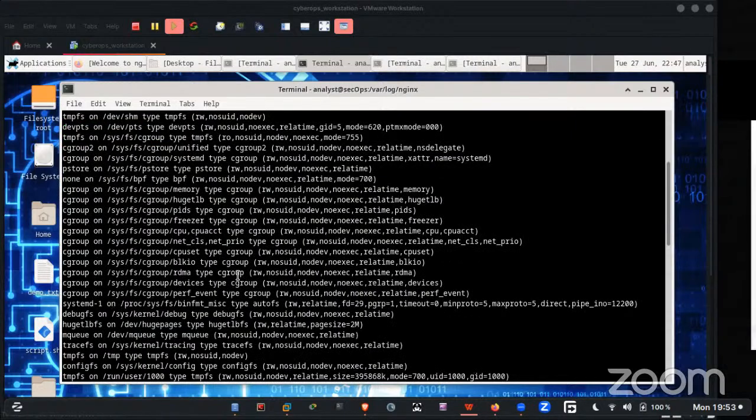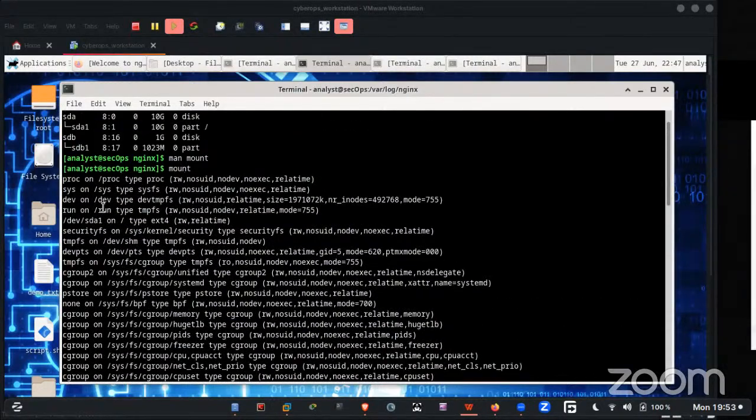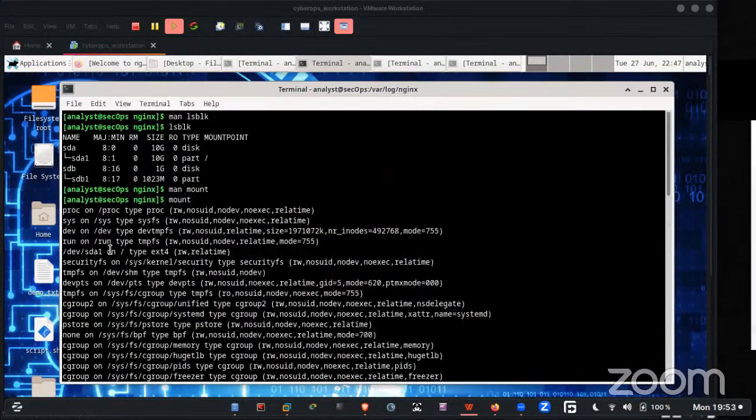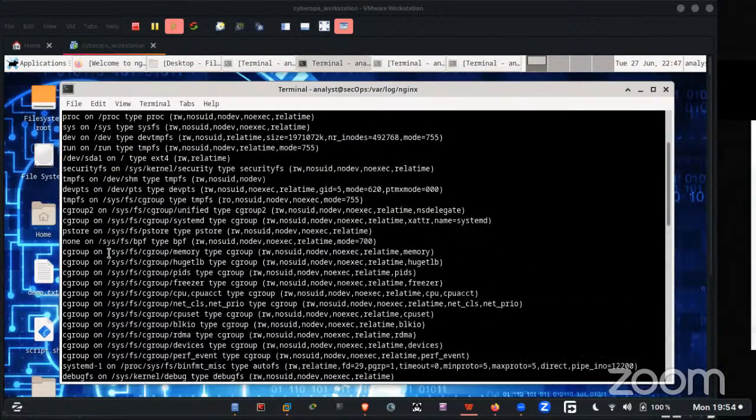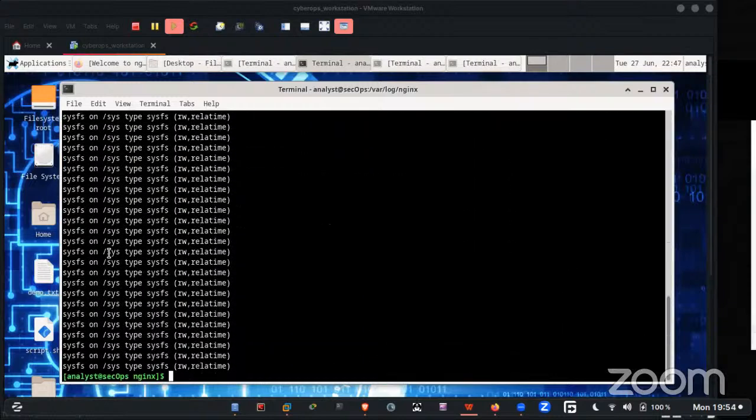I want to specifically search for sda1. I can filter it with grep. We've seen this before. So I can grep for sda1. And then you see this.